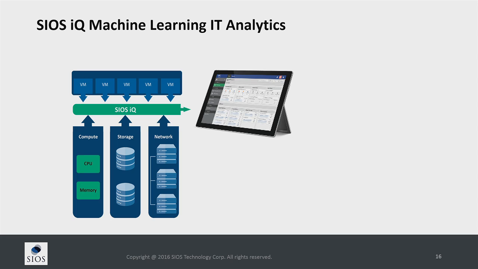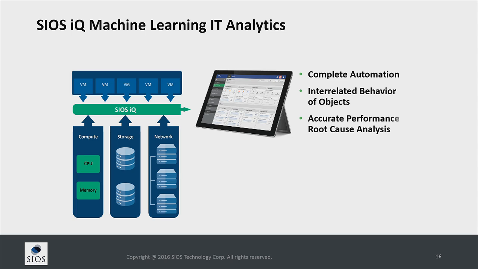Now, as far as SciosIQ, once you install it in your environment and it starts gathering information and learning your environment, it provides a completely automated approach to understand interrelationships between the objects and their behaviors. It will give you the ability to accurately understand the root cause of performance issues.